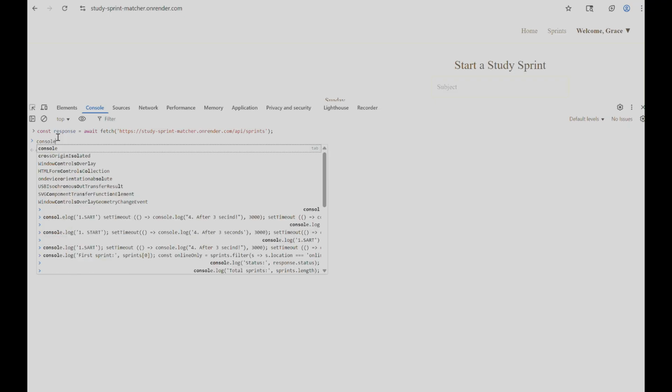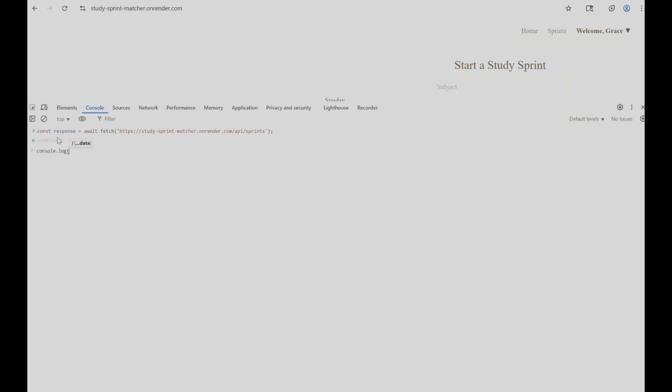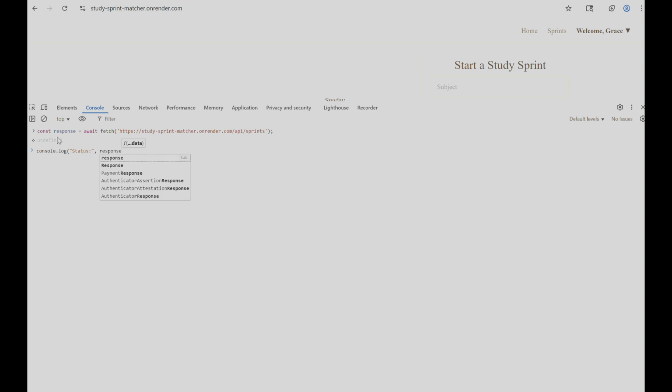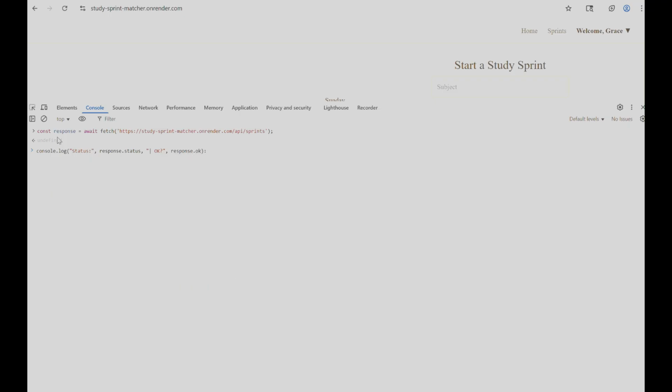For that we write console.log. Status says 200, which means success, and ok is true.